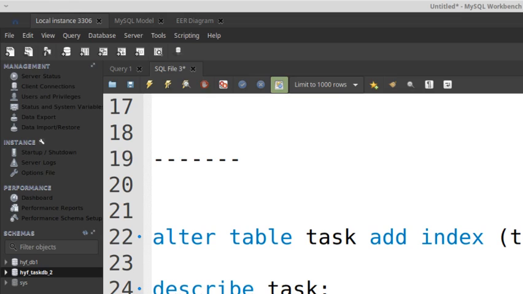What does it mean again? What is the purpose of the index here? The index is to help you find something faster. So if you didn't have an index and you wanted to find a specific task by its title, for example, then MySQL would have to check every task before it could say, okay, I found the one you're looking for. Or maybe the ones you're looking for if there's many.